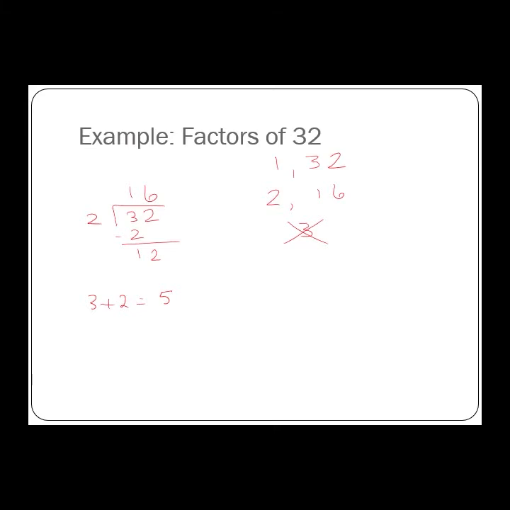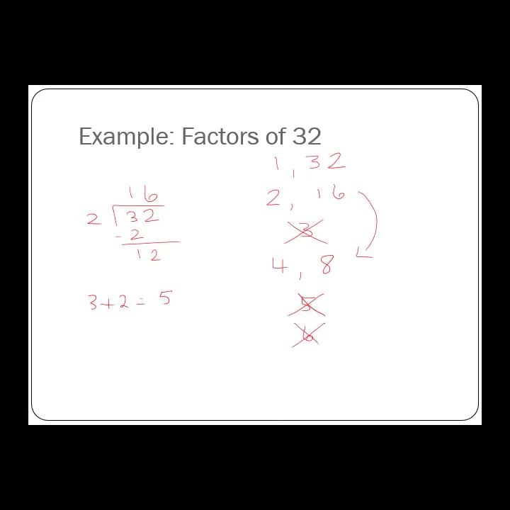When I divided by 2, what I got was still even. So that means 4 is going to work. Divide 16 by 2 and I get 8. So 4 and 8 go together. Because it doesn't end in a 0 or a 5, 5 is not a factor. In order to be divisible by 6, 2 and 3 had to work, so 6 isn't a factor.